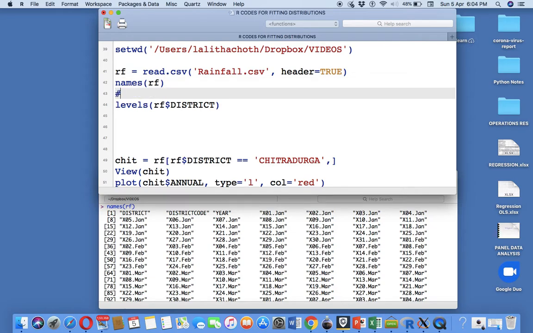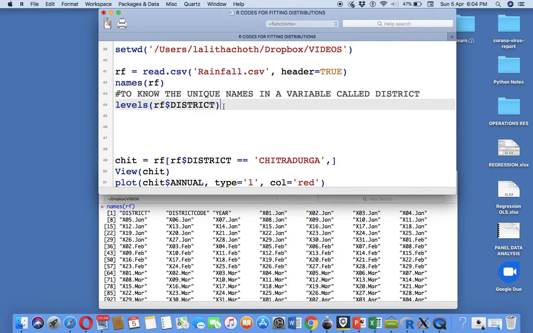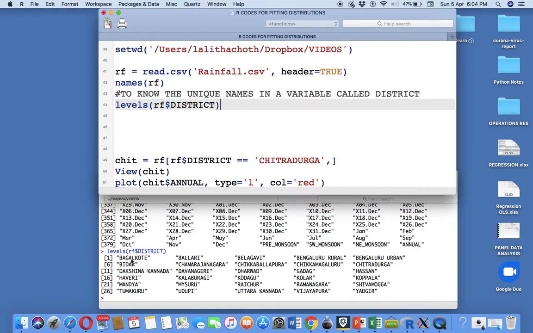So I say levels, the name of the file is RF, and the variable districts, and I get these districts.